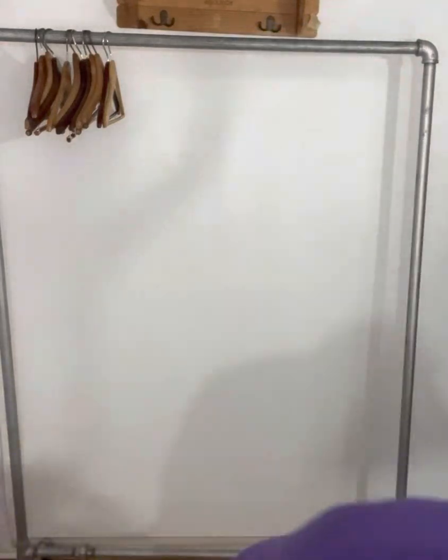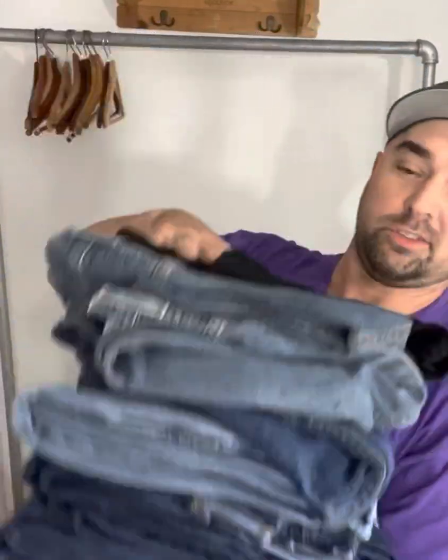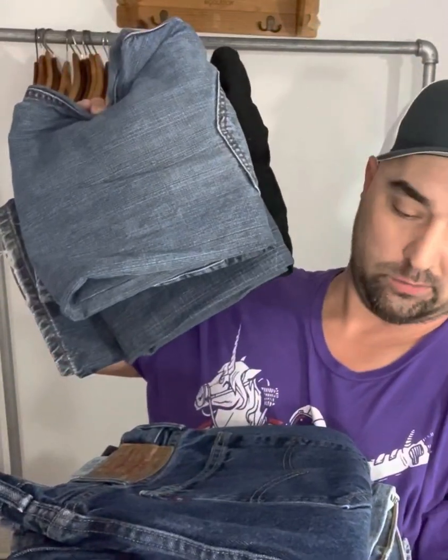One of the biggest things I got today, one of my favorites, are jeans — especially Levi's and Wranglers, but not all Wranglers. Just regular old Levi's jeans and regular old Wrangler jeans. Just to show you, I picked up all these — these are all Levi's, every single one of them. I think six or seven or eight, and actually all the exact same size. Super lucked out. Even if they weren't, I would have picked them up for two bucks. Yard sales are so good for finding Levi's and Wrangler jeans cheap.